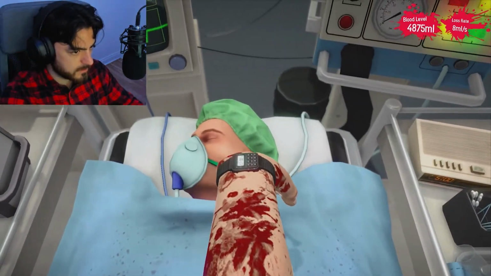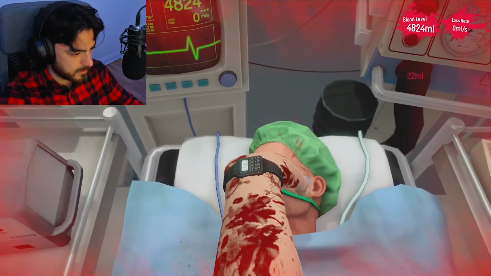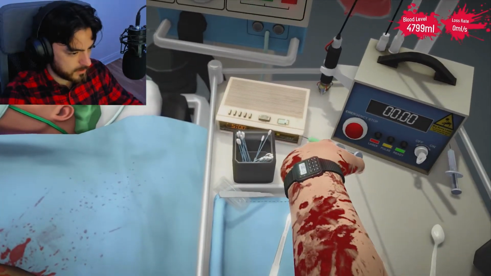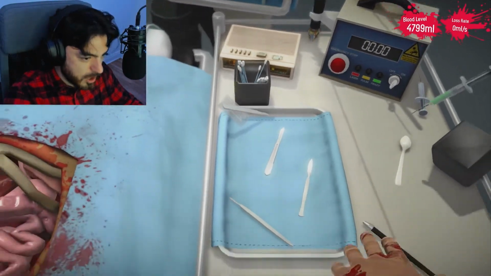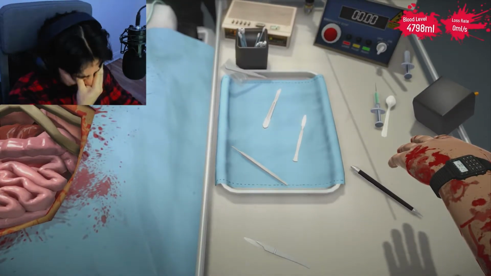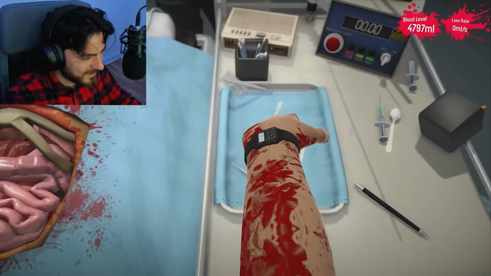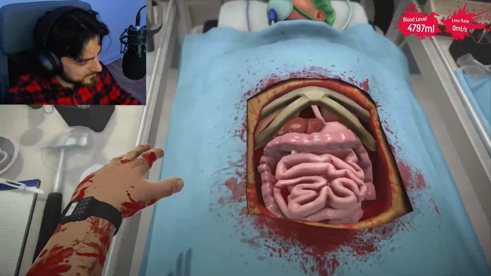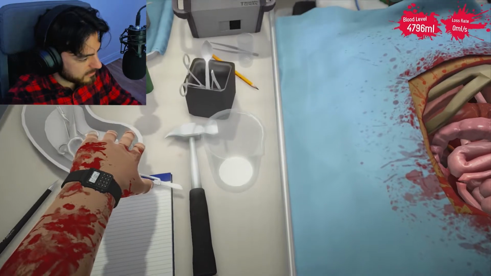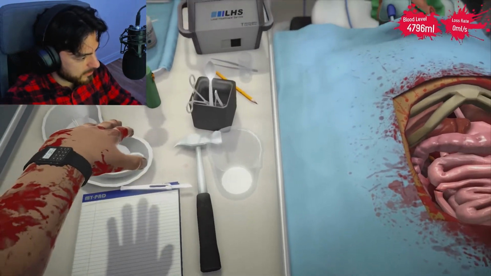Give him drugs. Don't worry, sir. I got you. Okay, it works. Okay. It's not that bad. It's not... No! Okay. Bro. Okay. I'm sorry. I scream. I thought that was goodbye. Bro, this is harder than the other one. Holy cow.